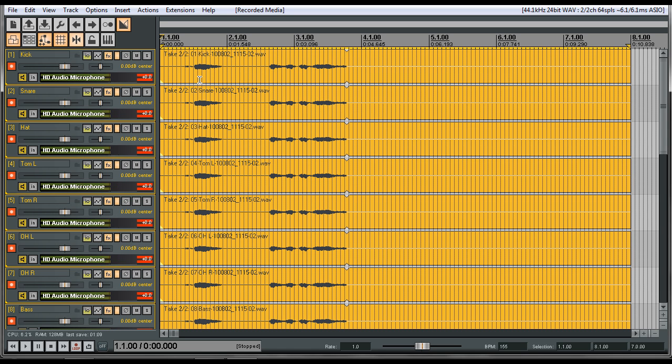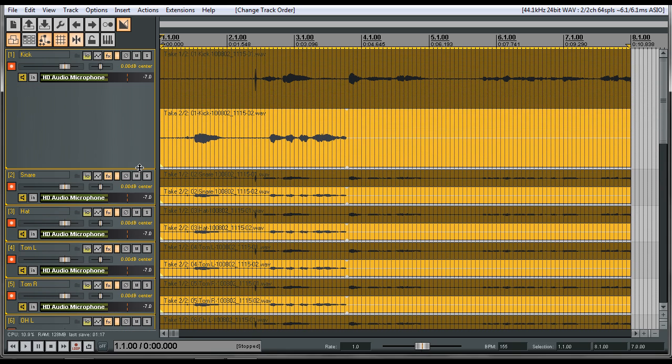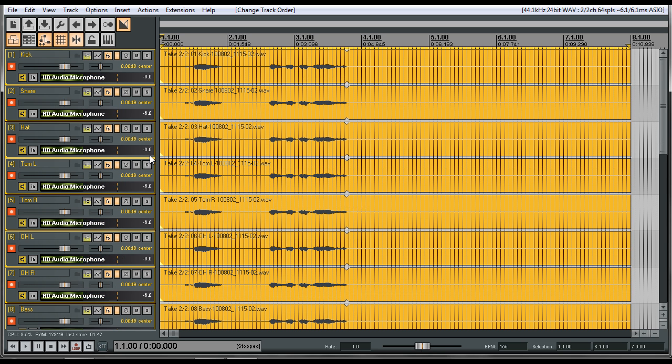It's good because if you don't do that, instead of having two full takes, the whole length of our time selection, we'd have two takes here and one take here, which would get very sloppy when you're doing like 10 of these at a time. Anyway, that's how you would do it for a small session of doing one song at a time with a full band, just trying to get that live sound of all jamming together.